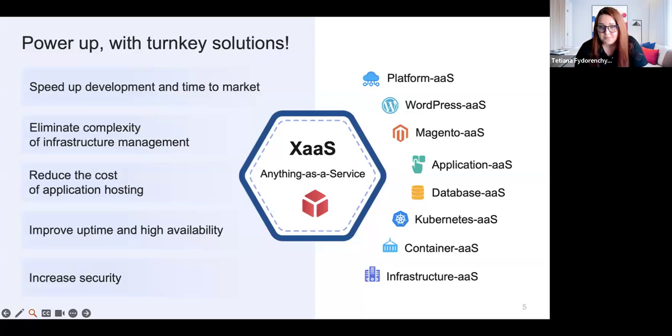For instance, if you're a web developer or web agency working with WordPress or Magento for e-commerce projects, and you want to provide your customers with a highly available solution working smoothly, and you don't want to spend much time on manual steps, setting up everything again and again, we provide this automation. We provide automation of such applications, provisioning and further management, so you don't spend much time or have issues with complexities. Everything is covered by the platform. Same for cases like database management or Kubernetes cluster creation. As a result, customers can decrease time to market. They eliminate the headache around infrastructure management in general and improve uptime and total cost of ownership.